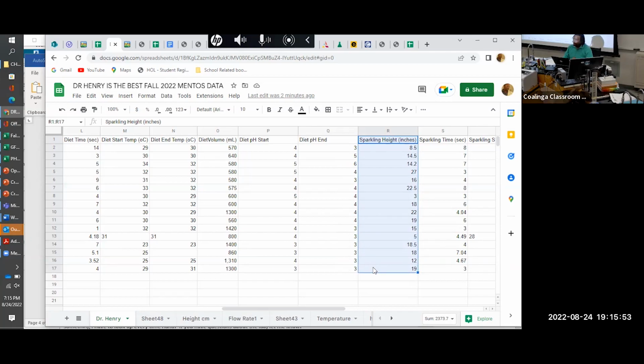Yes. Okay, so put your hands up. The next thing I want you to do is hit control first and then hit C. Okay, control C means to copy. You want to write this down. Get a piece of paper. Control C means to copy. Did everybody copy? Is it highlighted? Okay. Control V is the paste. Now you want to go to the sheet that we labeled Height centimeters. So just click over to that sheet.